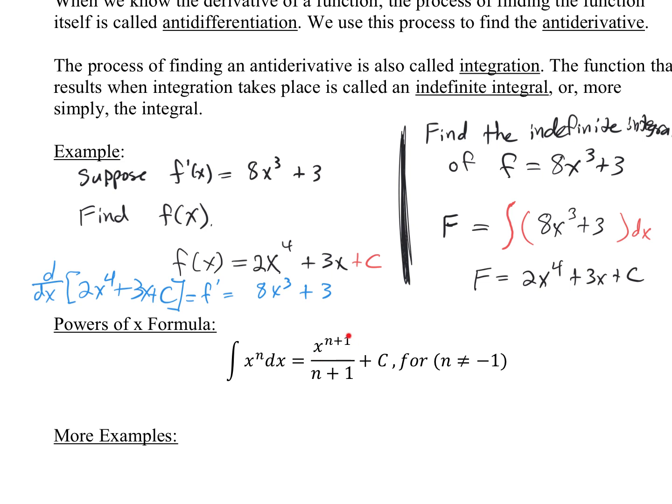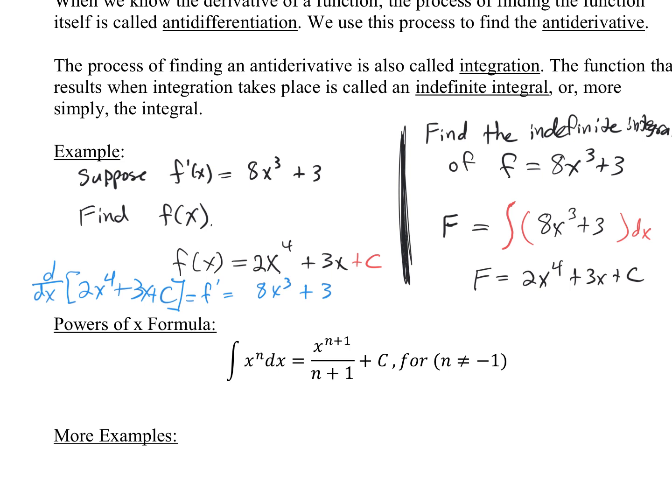And that's what this rule says here: you're going to take x, but instead of using the old exponent, you're going to increase it by 1, so that when you take the derivative, you can decrease it back to the original thing. And then when you do this, you will also have to divide by n plus 1. You might ask yourself, what do you mean? I don't feel like I did that. Well, it did happen. If you look at the 8, how did 8 become 2? One way to think about that is you took the 8 and then you divided it by 1 more than what the previous exponent was. So 8 divided by 4 was how we got the 2.